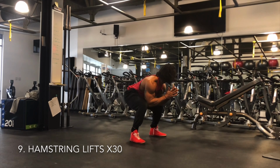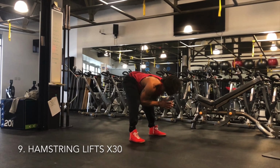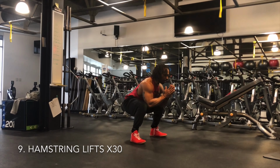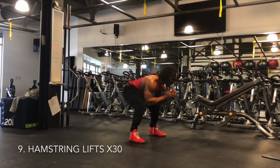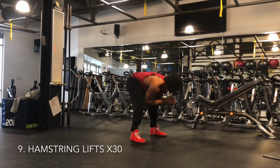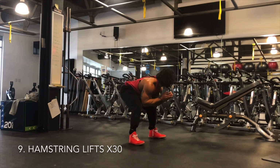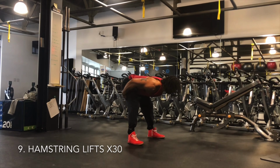And what you want to try to do when you finish this movement is still have a flat back, right? So I shoot my hips up and back, and I still have a flat back, and I never lost my angle of where I was looking, right? I get right back in that position. I don't let my knees slide forward. I stop my hips high. I drive my hips up, and then I shoot right back down. Not once did I let my back round like this. I kept my back flat, I shot my hips back, and then I drove into my heels and pushed my hips back. It's going to stretch those hamstrings out.